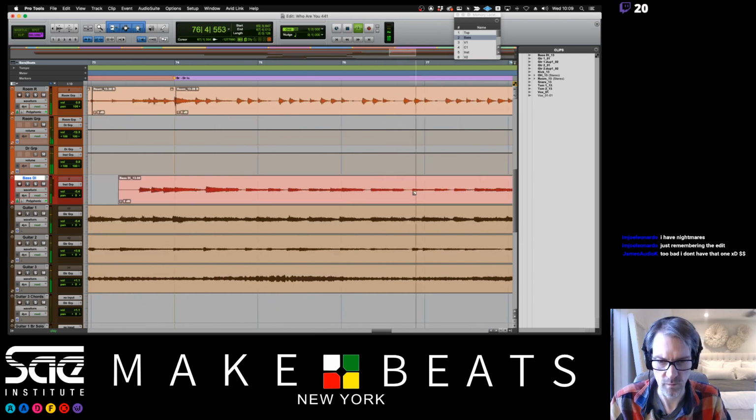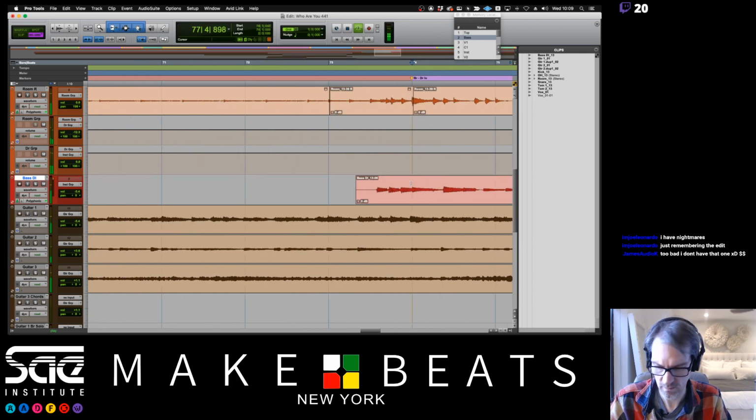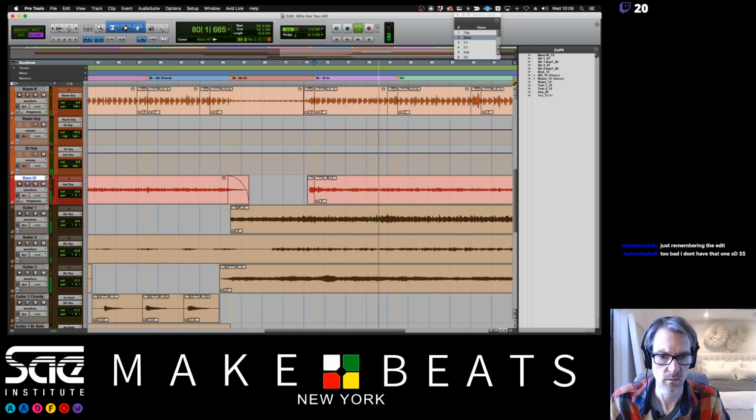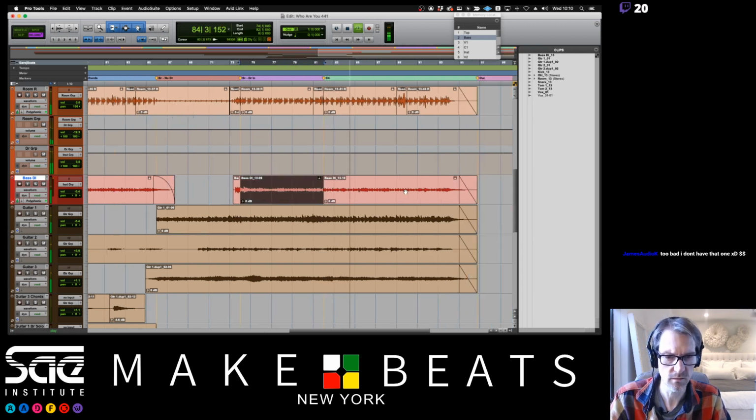The drums and everything were a bit off there, so I'm going to cut this so I come back to it. Okay, now there was definitely something off in that section right in here.